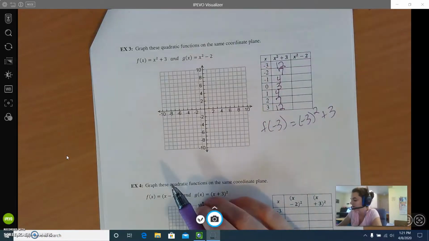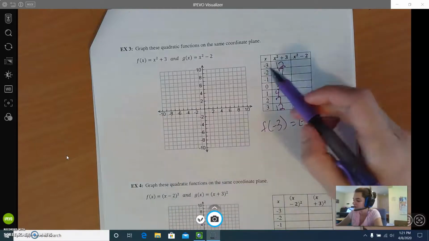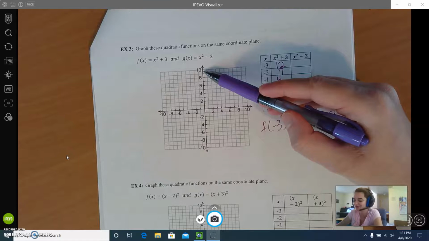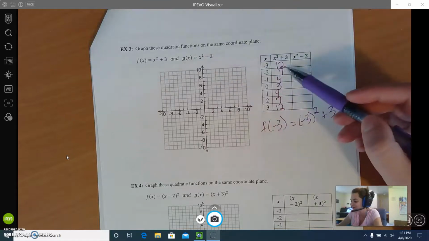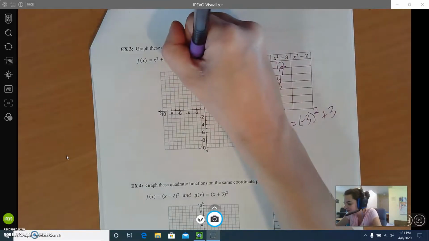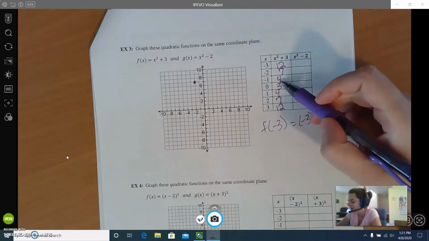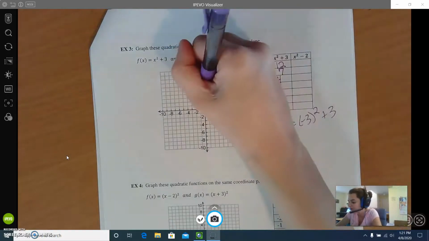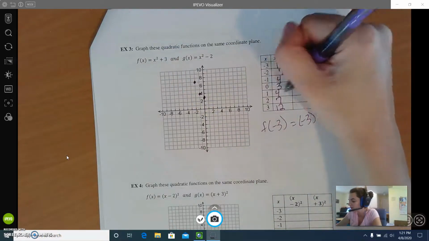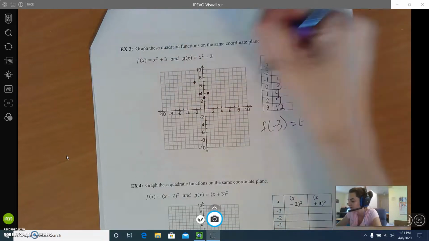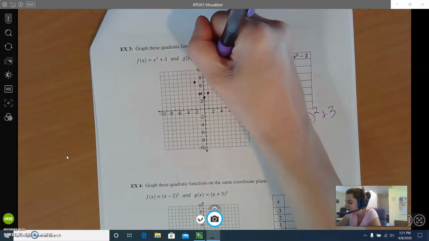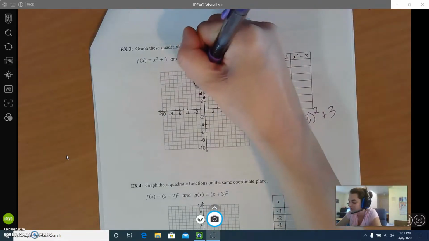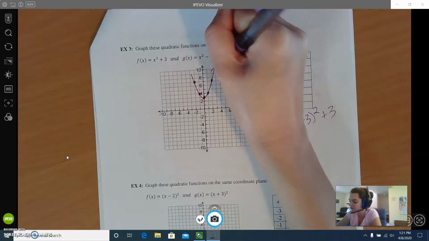And let's go ahead and plot that. Okay. So my first point is -3, 12, and again, my graph only goes up to 10, so it's a bit off my graph. It would be up here somewhere. So let's start with -2, 7. Then I have the point -1, 4, the point 0, 3, the point 1, 4, and 2, 7. And yet again, 3, 12 is going to be too high for our graph. But I can go ahead and plot it from here and make a nice smooth curve.